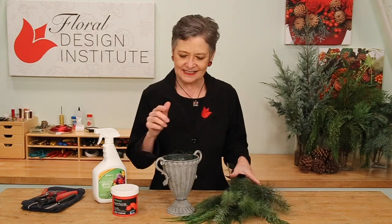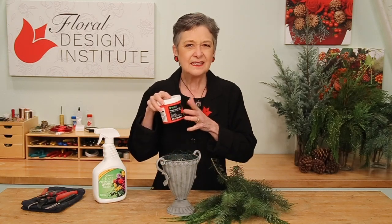Today, talking about evergreens. The conifers are so wonderful and so long-lasting. Key is to make sure you have a good water reservoir. Using floral netting with water mixed with flower food gives you some of the longest life available.